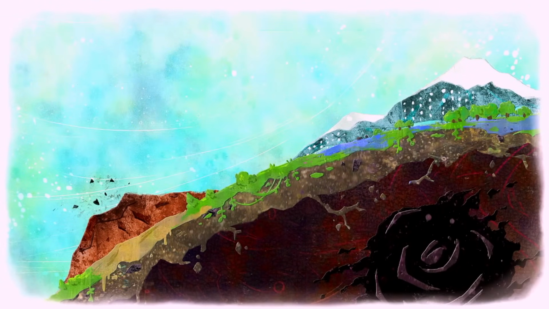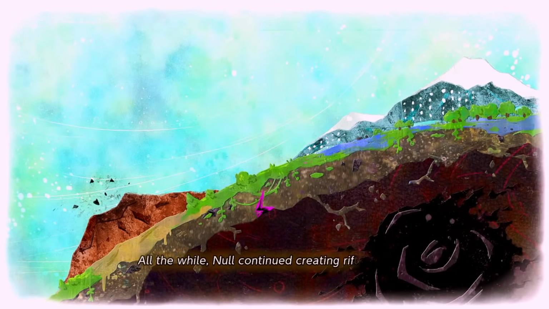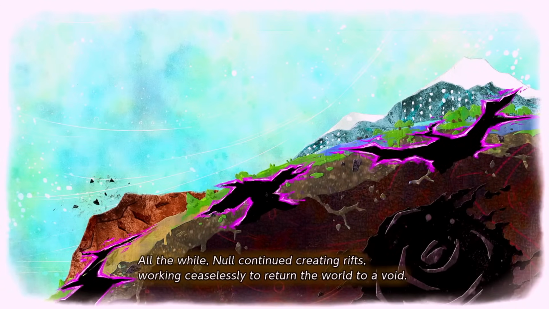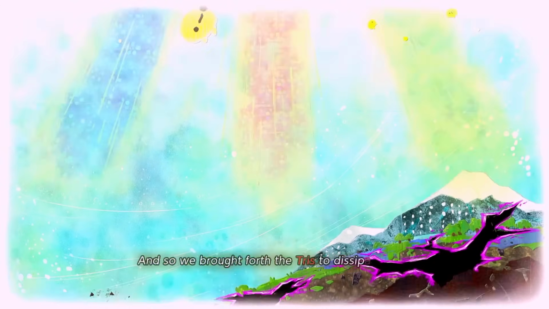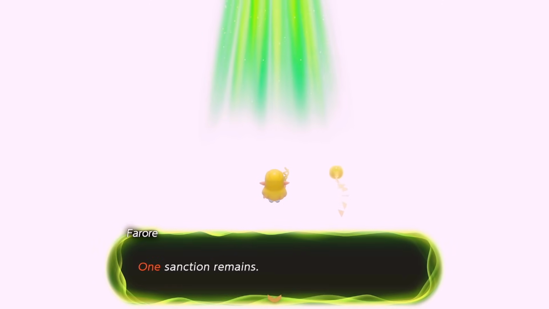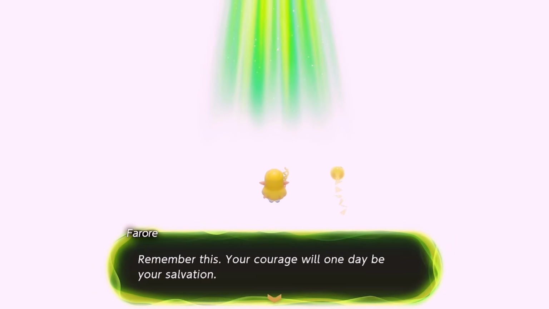Now to know that the goddesses created the world to hold Null at bay, all the while Null continued creating rifts, working ceaselessly to return the world to a void. And so we brought forth the Tris to dissipate the rifts, thus keeping the balance. One sanction remains. Remember this, your courage will one day be your salvation.